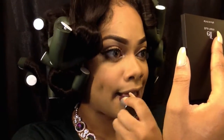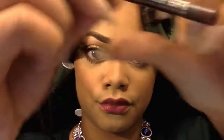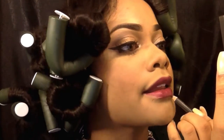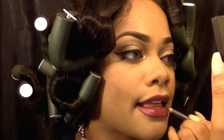Okay, now for the lippy. I am going in with my MAC Rebel lipstick, and I'm just going to apply this in the center of my lips, and then I'm going to outline using my MAC Night Moth lip pencil. The key to a perfect lip is definitely the way you apply your liner, so you really want to take your time and put it on as clean and as neat as possible.